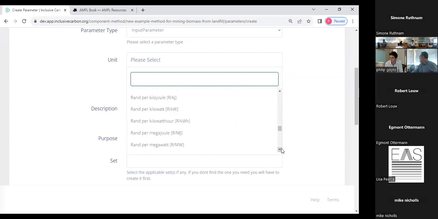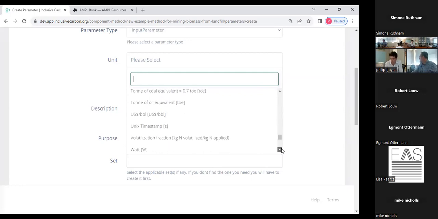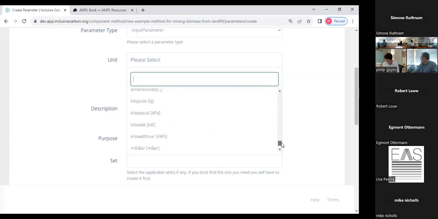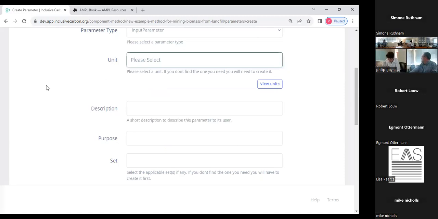I actually can't find the temperature unit. But I can add it quickly, and then you can reload the page. What unit do you want? Just the degree centigrade or Celsius, or Kelvin. I'll give it to you in degrees Celsius.